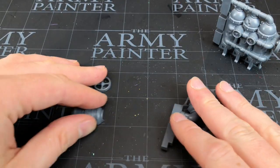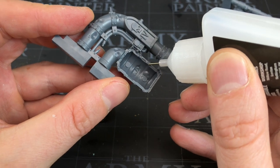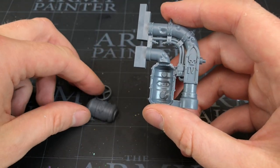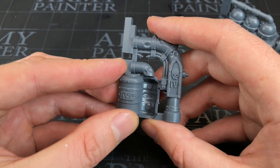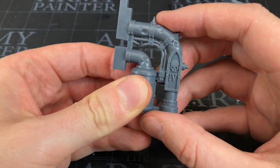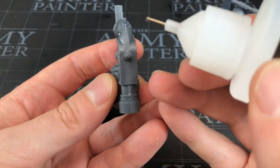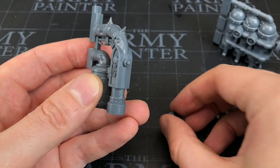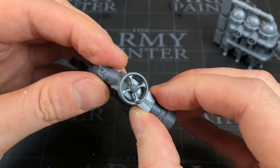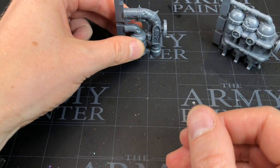Cut them out, Blue Peter it, and then we will flip this one over once more. We're going to get the glue around the back of the canister super easily, barely an inconvenience. Grab the canister this way up, and then we will click it in to there. And then once again, you've got another little, oh, what do you call these? I'm sure they're like wheel valves. But yeah, we'll just get some glue on that and click this back into place. Oh, I heard it click. Make sure it's all squeezed together tight again. I don't know why I was squeezing that bit, but that's all good to go. And leave that one to dry.